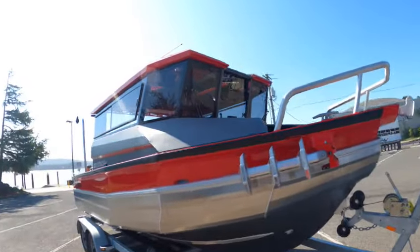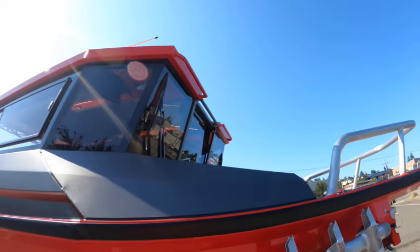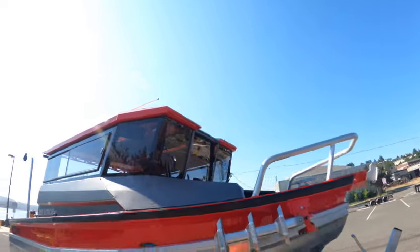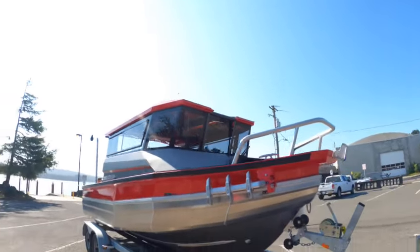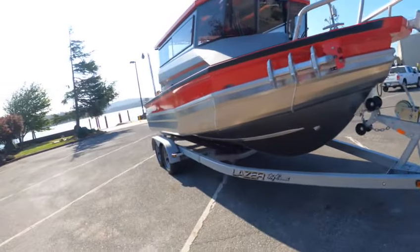Hey hey hey, this is Kurt the Boat Doctor. I gotta shut that window just a little bit farther ahead so it seals — if you have it like that you're gonna have water in there, so you just gotta slide that ahead. I'll do that when I get in the boat; I'll probably have it open, it's warm out here today, and I'll show you all the fancy features.